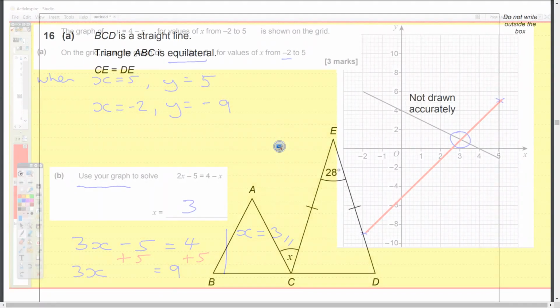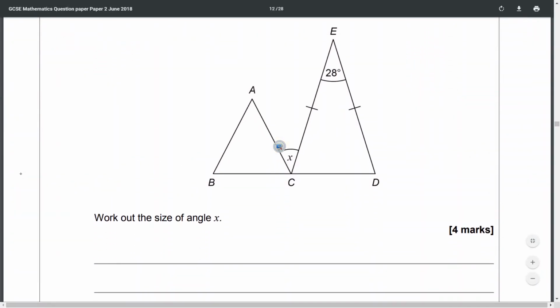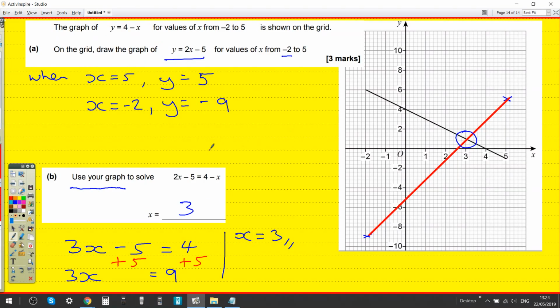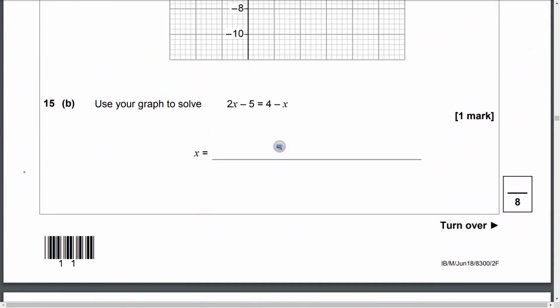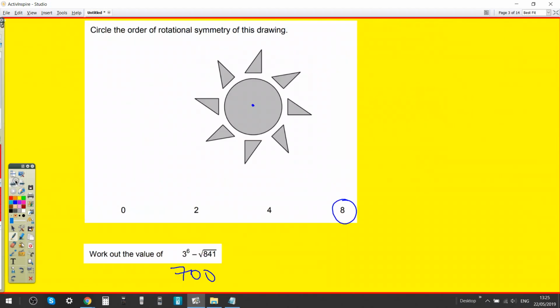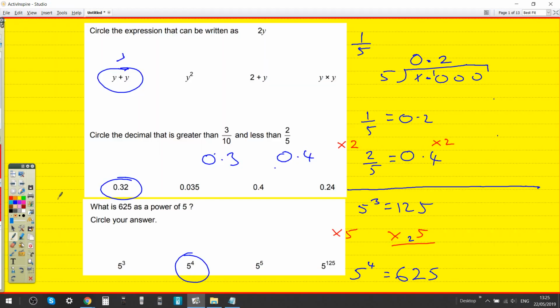Any questions with that one? Yeah, it makes sense. I was just a bit baffled initially with all the information at the top. So I think the thing is, they were setting this up for part B, and part B was just a 1 marker, because you can get it just by glancing at it instead of a 3 marker, which that would be. If they tell you to draw this graph, that's all you do, block out the rest of the stuff. Sure, okay. Which is a skill in and of itself.